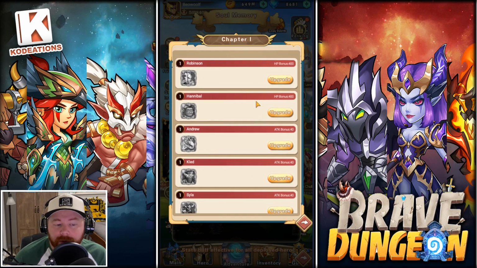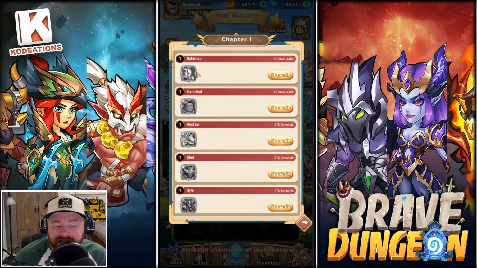So in order to upgrade them, you need a duplicate. You can come in here. We need a second Robinson, and then we would be able to click the upgrade button, and this one would turn to a 2, and then it would also double the buffs. So again, very, very nice.